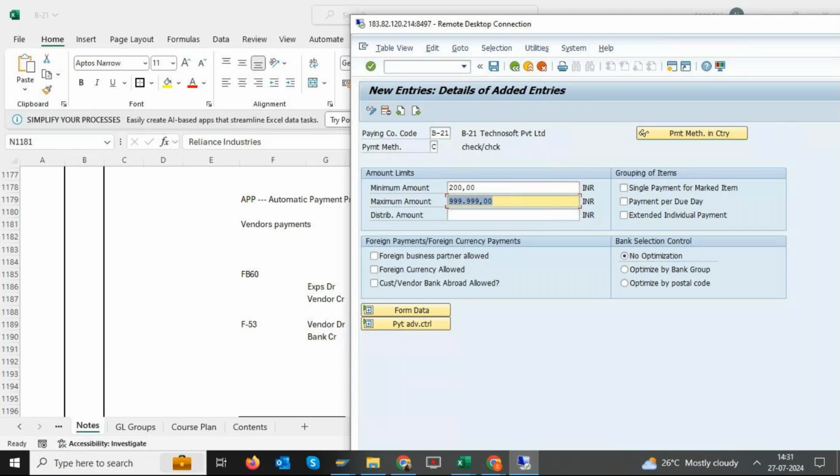Yes, 9,99,900, because more than that a check is not allowed.